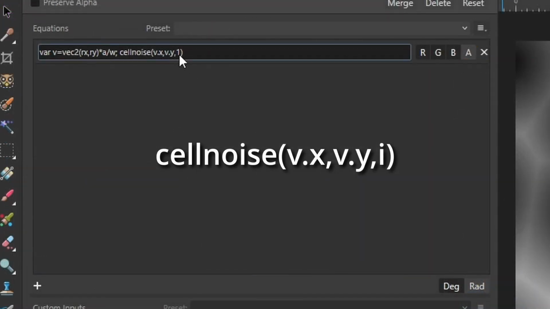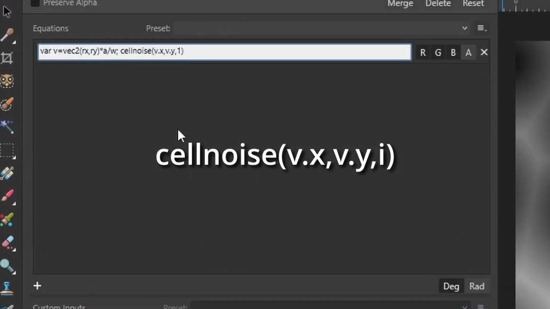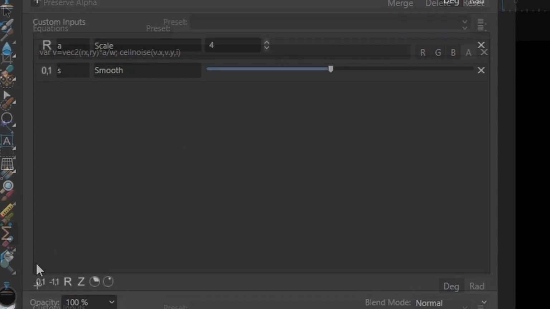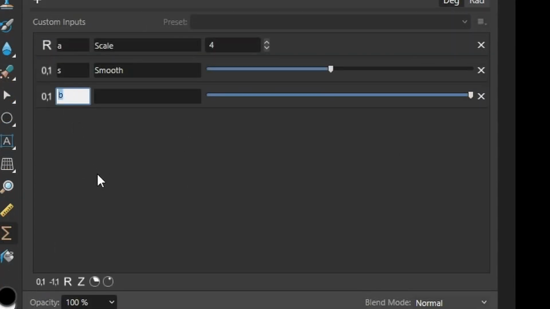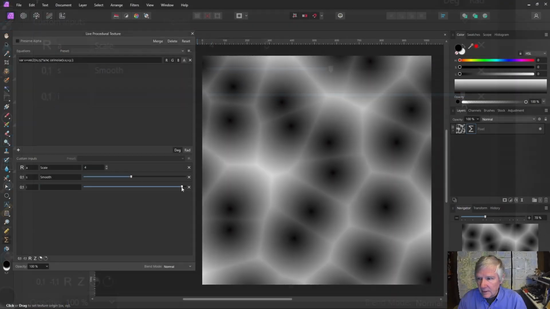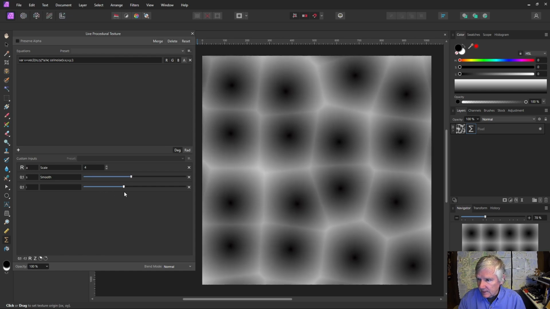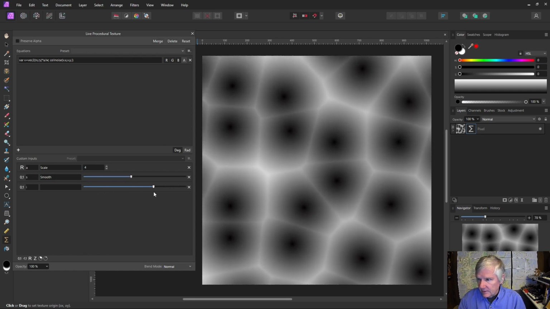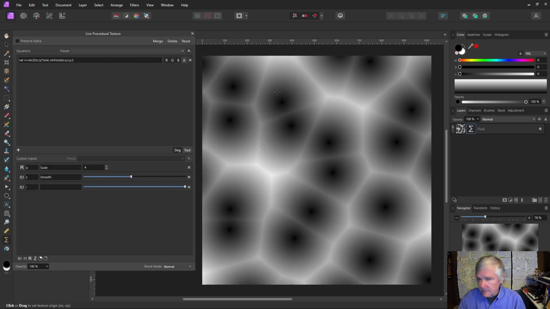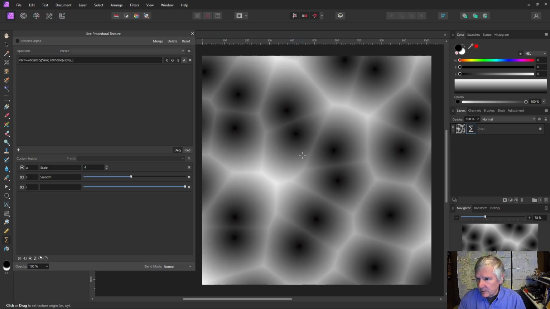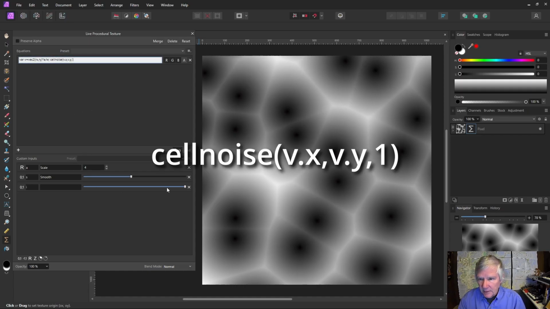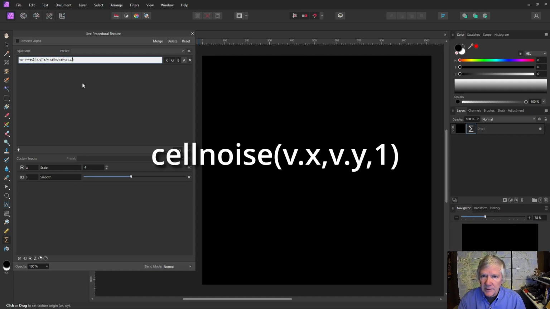And just to show what this 1 is doing, if I replace that with I and add a 0 to 1 I slider, I can put this at 0, and I just have a square array, and then these move off in random directions, and then it applies this, checks the distance to each other point on here. Alright, so I'm going to delete my I variable and change this back to 1. I don't want to use that.